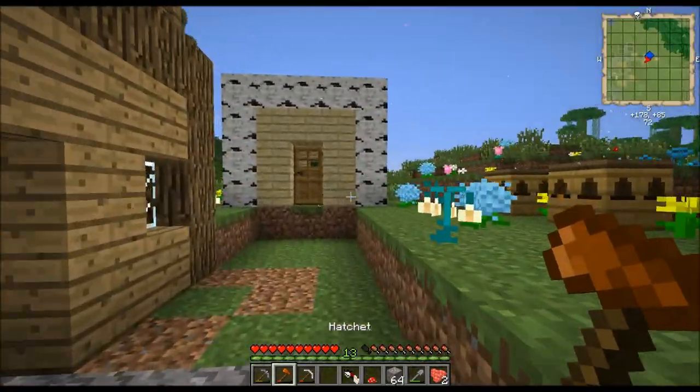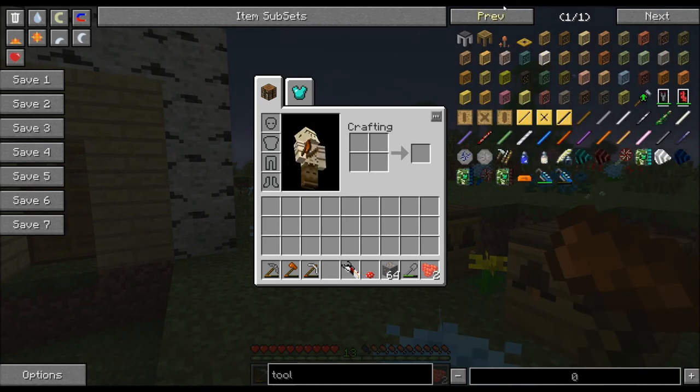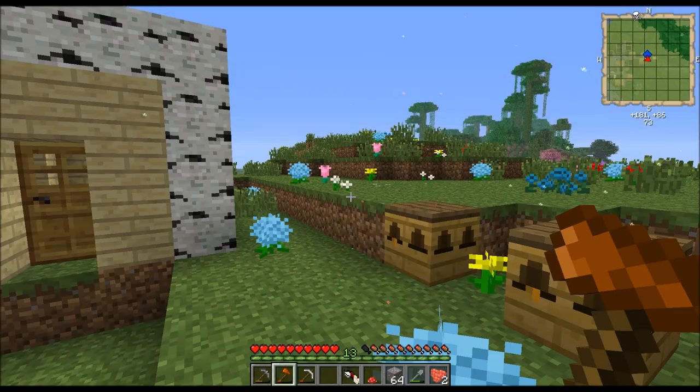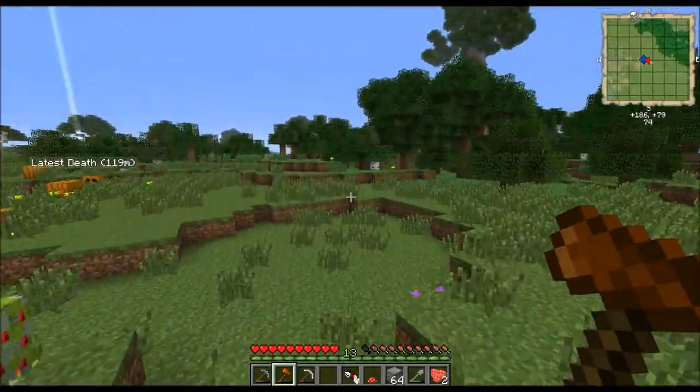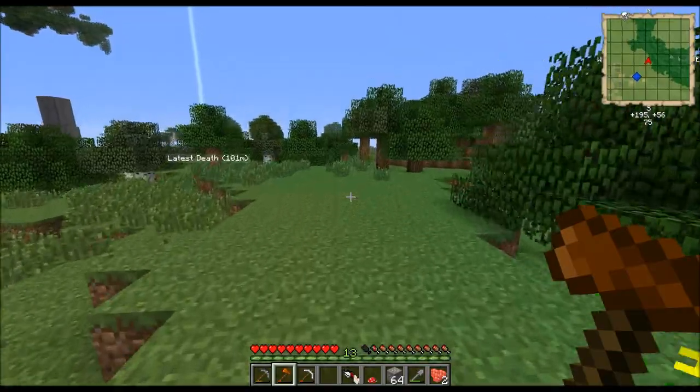Right. So this episode, we're going to be building what you call a tool forge. Oh, we need steel bricks. Okay. Well, anyway, let me go ahead and chop down some trees so I can get this started. And then we're good.